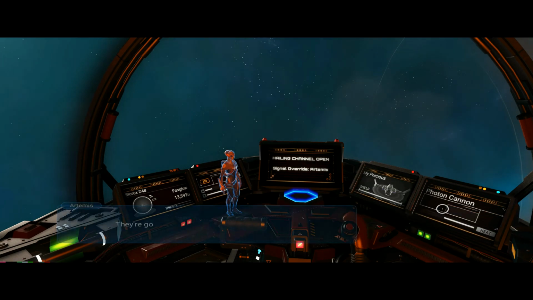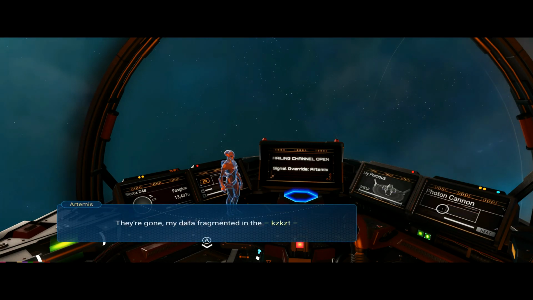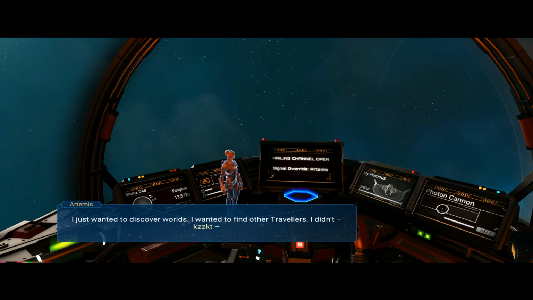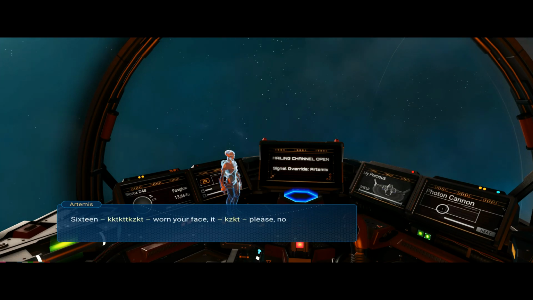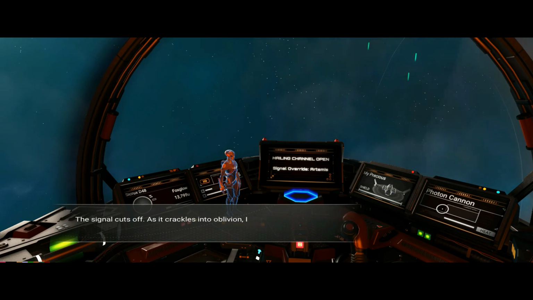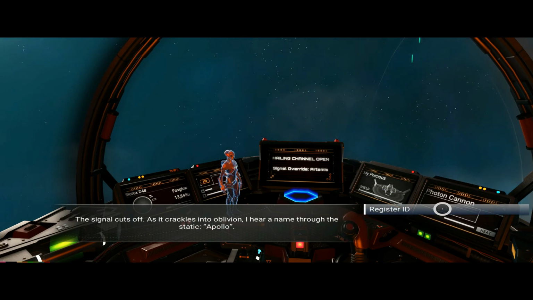Ask for the glyphs. They're gone. My data fragmented in the cassette. I just wanted to discover worlds. I wanted to find other travellers. I didn't. Please, not yet. I'm not... The signal cuts off. As it crackles into oblivion, I hear a name through the static. Apollo. Register ID.